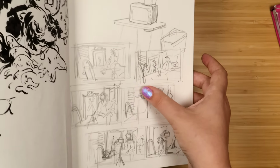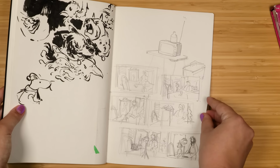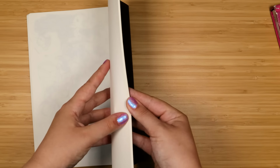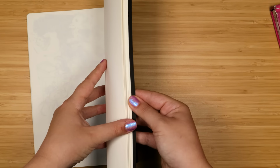Oh, this was life drawing. So I pulled this out to do some thumbnails for life drawing class. That's kind of cool. And I think that was the last I used it for. There's just maybe 20 or so pages left.